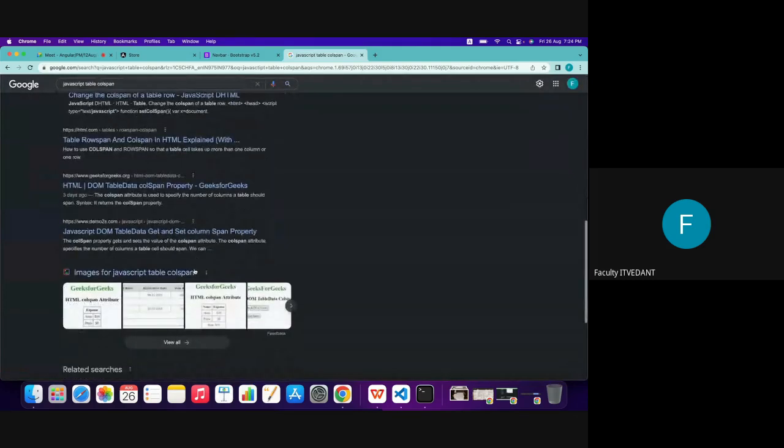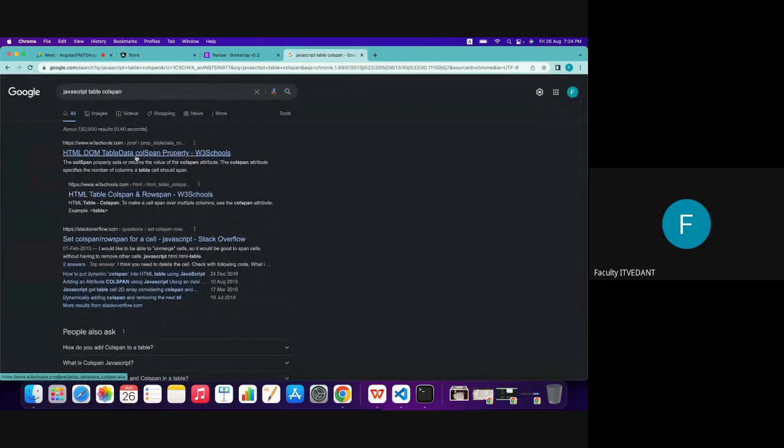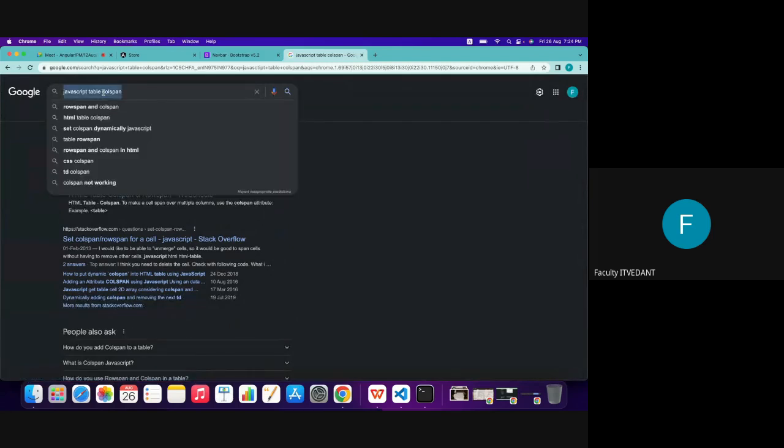You can check it in the MDN documentation.